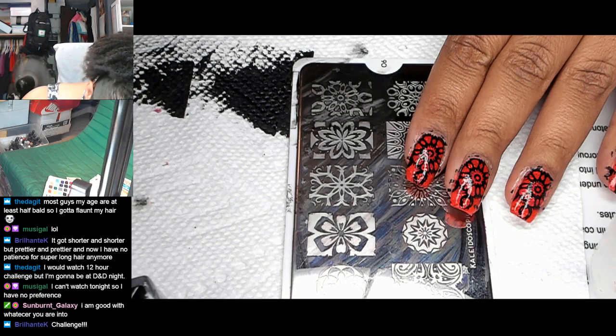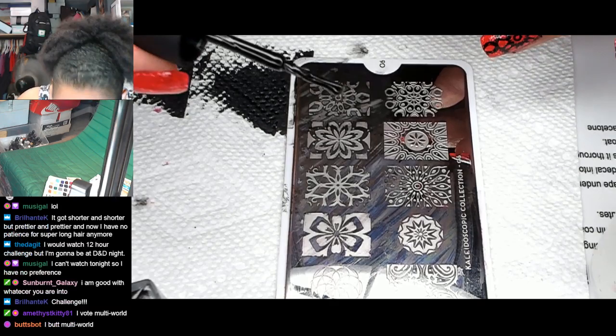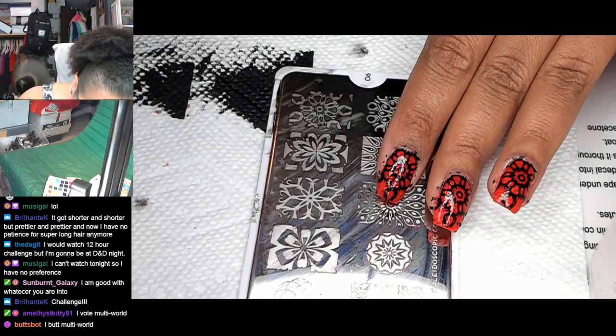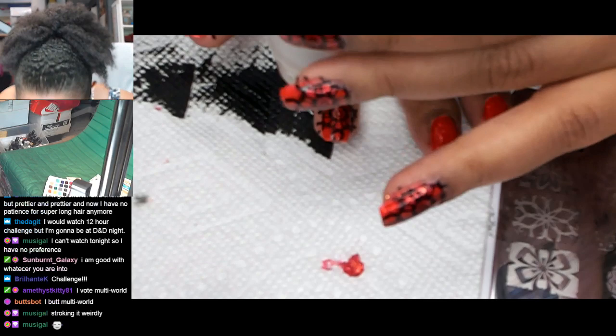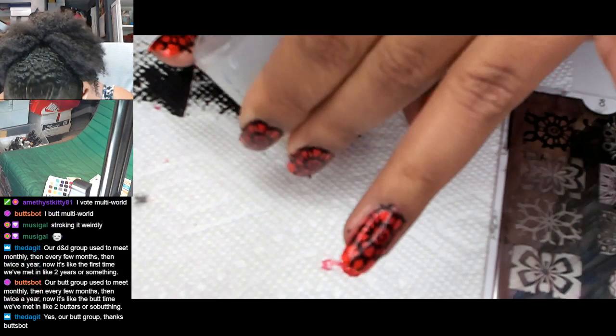Okay, we got something weird going on with the brush here, but I think it's my fault. I'm trying to just get it back. It's my fault because I've been stroking it weirdly to do the stamping. And now I've got like a... can you guys see that? It's like just a little twisted bristle. I'm sure it'll work itself out. I'm gonna get spoiled using this for a stamping polish, and that's gonna be impossible to find because it's always on back order. Oh, that nail's already done. Looks a little crooked, but that's just because that nail always looks crooked, no matter what.